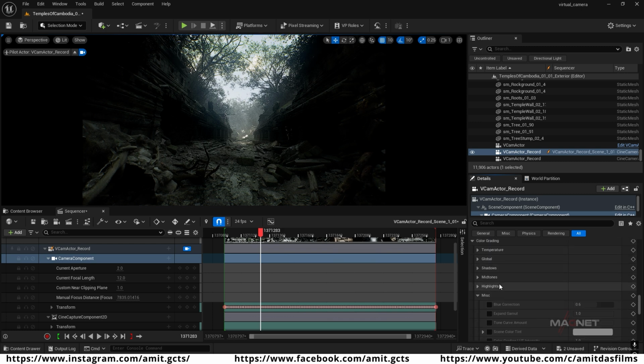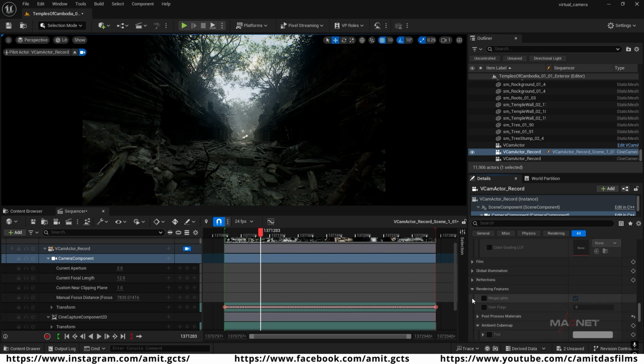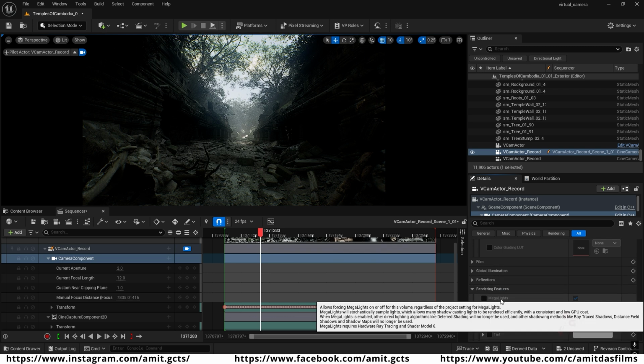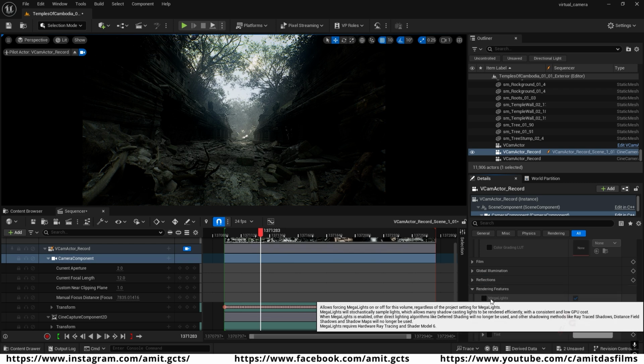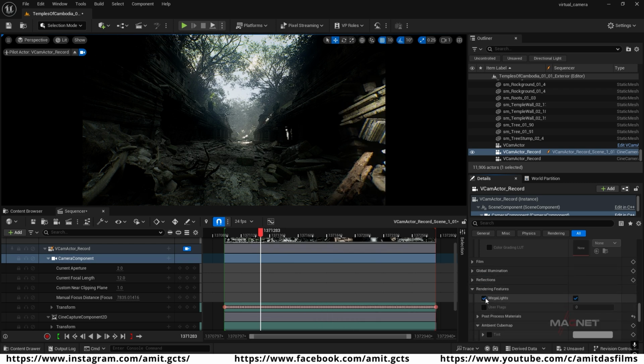And then again, we go down, and in this 5.5 version, we have the new settings called MegaLights for lighting. But this MegaLights is not working for skylight here. But if you put some extra light over here, like I do in my actual video, you can use the MegaLights for better performance or better result. So you can also enable it like this. So as you can see, when we enable this MegaLights, we can get extra lights over here. Okay, but this looks very weird here. So we're going to disable the MegaLights from here.